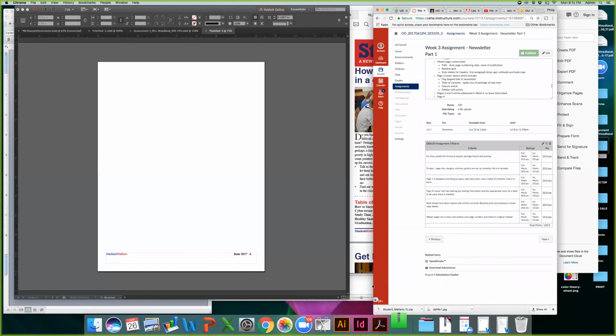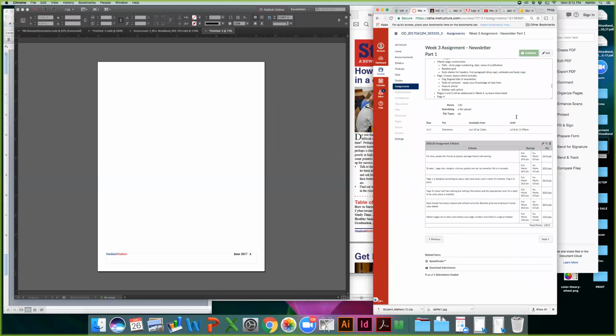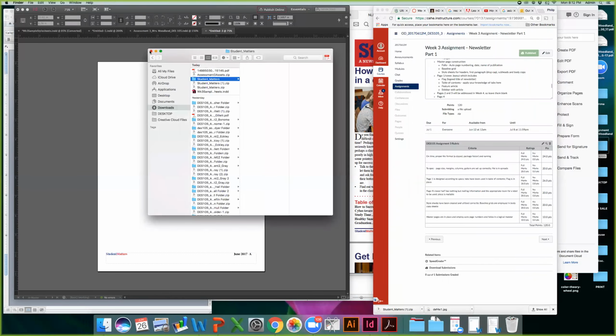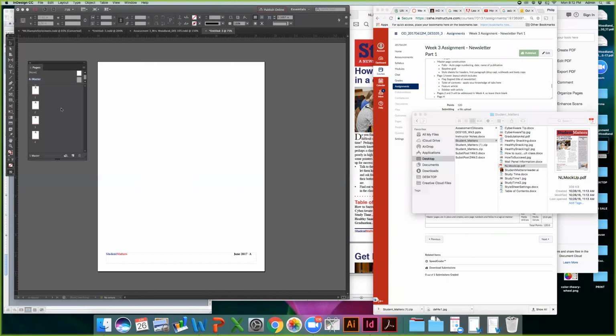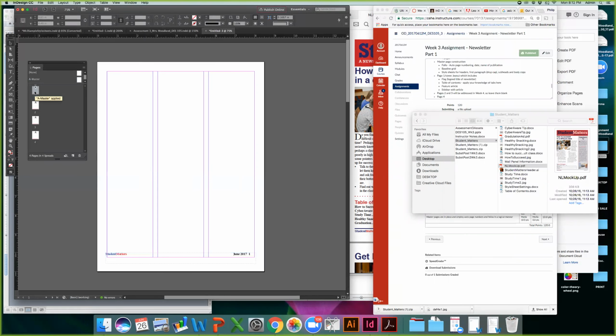And I see I've got a comment here, so I'll just go check that out. They don't want the page number on the last page. That's correct. Okay, so Ginger makes a great point. They don't want the page on the last page. So how do we override once we've clicked on it? So just say we formatted this footer right here, this folio. If you go to page 1, there it is. If you go to page 2, there it is. Page 3, there it is. And look at the page number. Look how they've numbered it for you. So just by going in and adding that folio, it saved you some time already, so you don't have to enter it in 4 times.